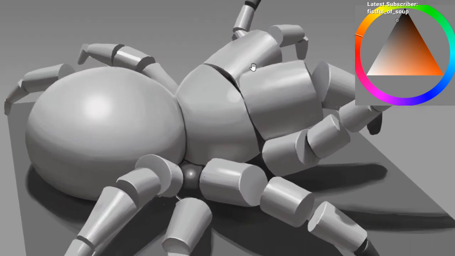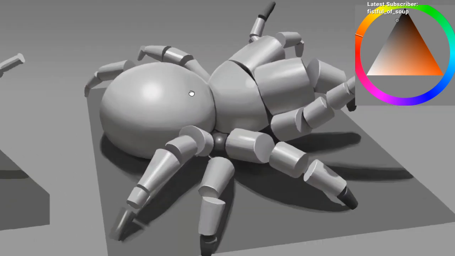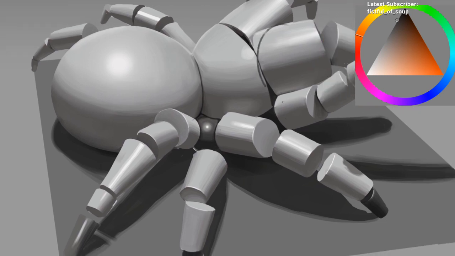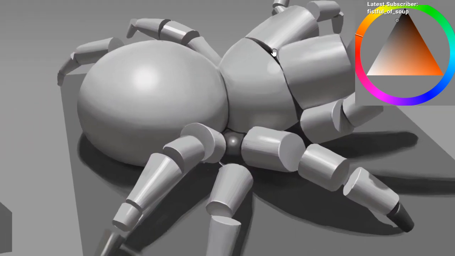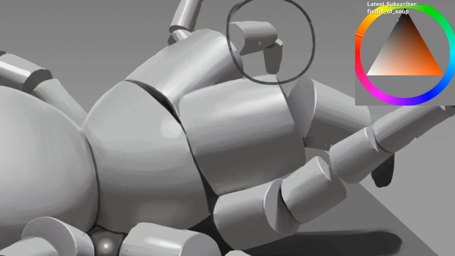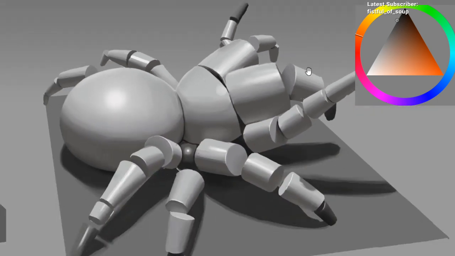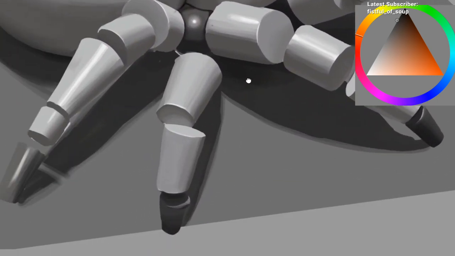Because if you look at the quality of this, for example, it looks super round, right? That's a pretty good job on that one. Same thing over here, it looks pretty solid. But then you compare that to something like this in the background, and that just looks underworked, and it doesn't look like it fits along with the overall package. So be a little bit careful about that stuff.